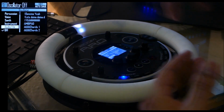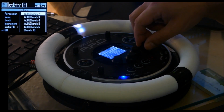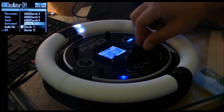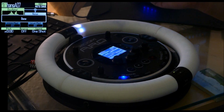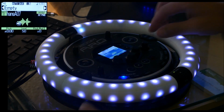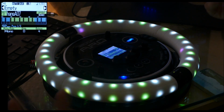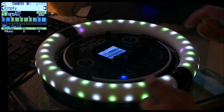There are my audio files I also captured, or already captured, on my SD card, and you can see I can just choose one of these audio files here. I can't play them, but I can choose them. Here's my hang drum, and with my hang drum I can play them here, and without doing anything I can go in this mode, and in this mode you have your piano thing, and you have your notes you can play.